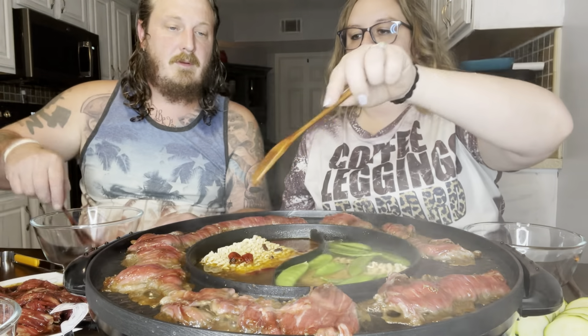I was so upset when I went to the store today. I couldn't find a lot of veggies, so I got what I could find. You can also put your shrimp in there and your meat, or just on the grill, whichever. You need to turn it up a little bit, huh? I did. I turned it up all the way. Ooh, fun stuff. You cooking good? I don't think I've ever had flank steak in my life. Oh, and we also have dumplings that I have to put on in a little bit. This is like waiting to eat.